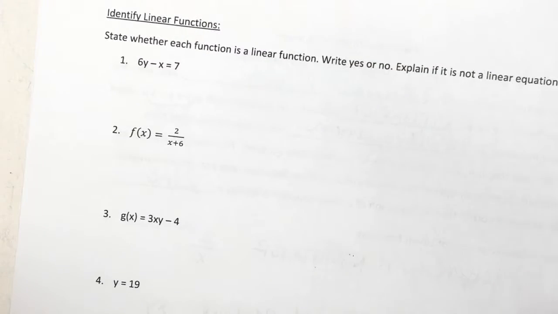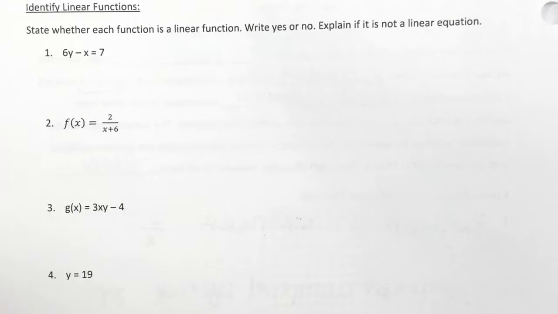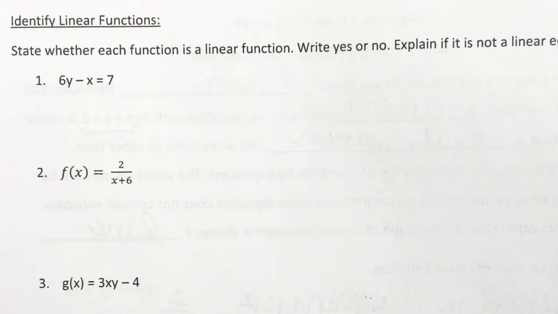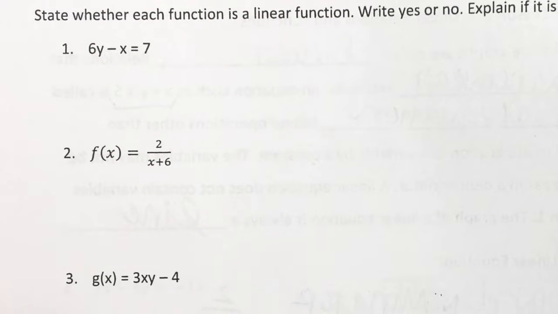The first 6, all we're going to do is identify whether it's linear or not. If it's not, we'll explain why. If it is, we don't have to explain anything. Yes? You know I said x on the bottom, but if it's x plus something, is it linear or not? Not linear because the x is still on bottom.